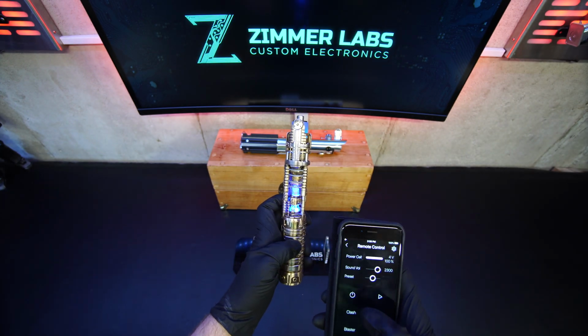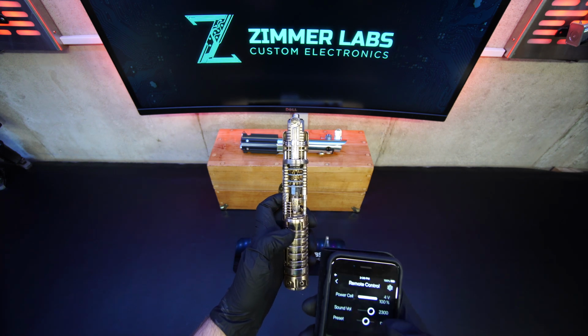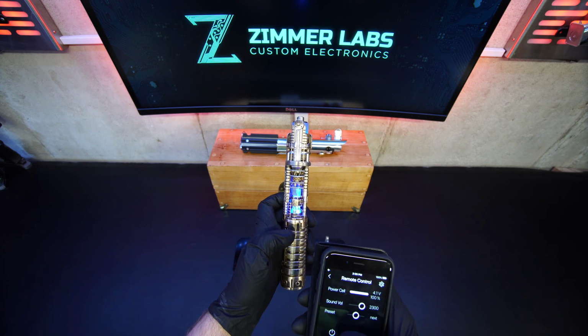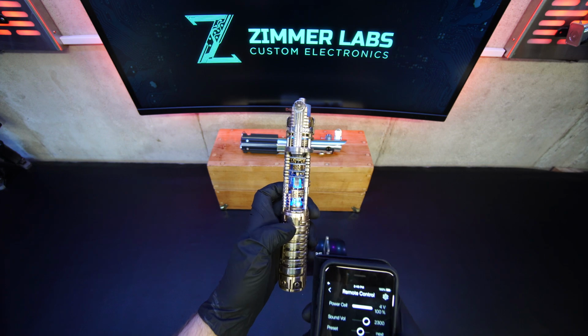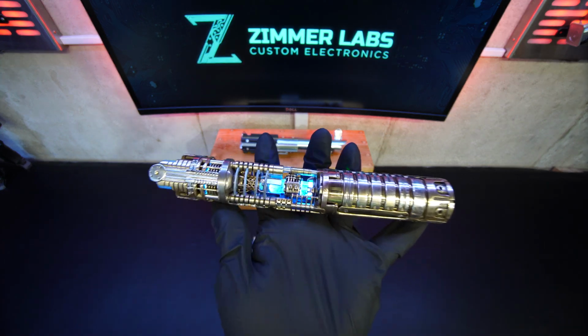Bluetooth is great for demoing. Let's switch up to the next preset. Actually, let's jump a couple. This is the Jedi Fire Blade. So it's got a blue fire effect.